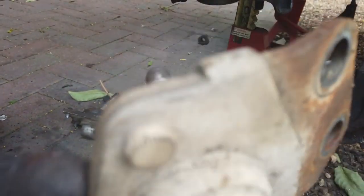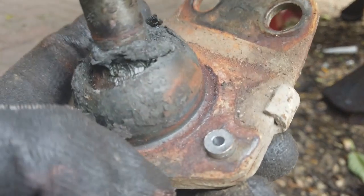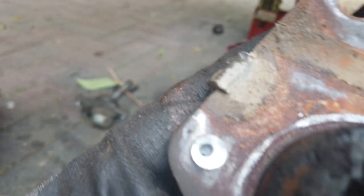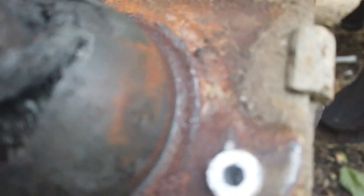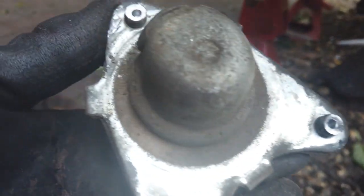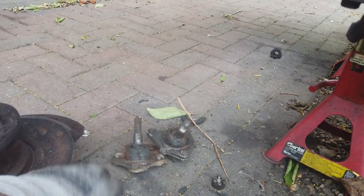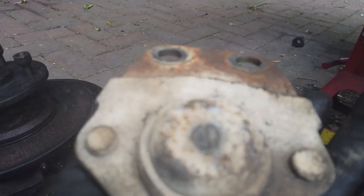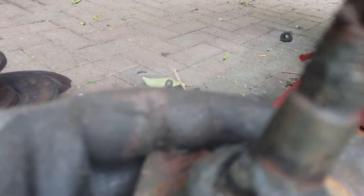You don't just push them out - you sand the heads off them, they're actually crushed in there. So by drilling them you weaken them. Sometimes you might have to drill all the way through; in this case all five came out complete. So there's a little tip for you - if you're ever dealing with the ones that have been riveted on, if they have been riveted on, you've got original factory ball joints. You can see the damage on these.